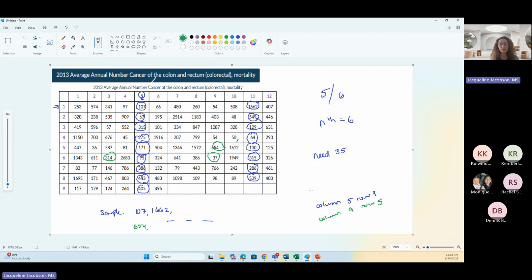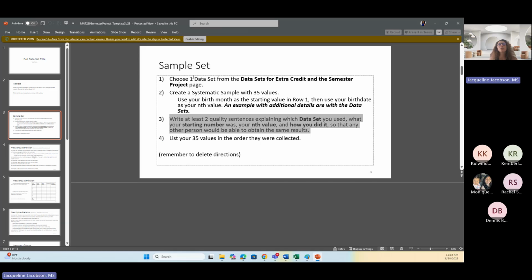But you have to write an explanation so that it makes sense to someone reading it, where they can recreate the sample. And having this population with the colors shown with your explanations helps. That's project part 1. That's the first slide. So you're writing it. You can show your population either on this slide, or you can add another slide showing that. That's okay. But write your process and list your 35 values in the order they were collected. That's project part 1.